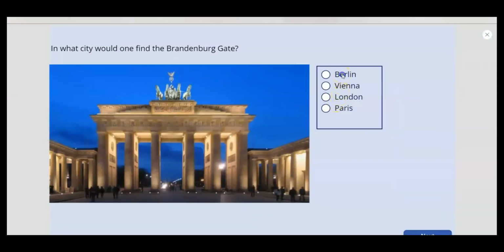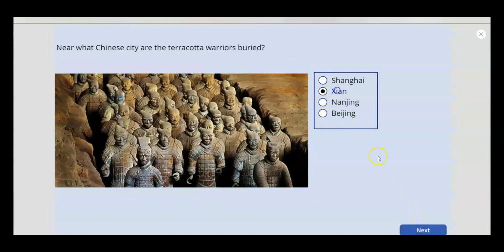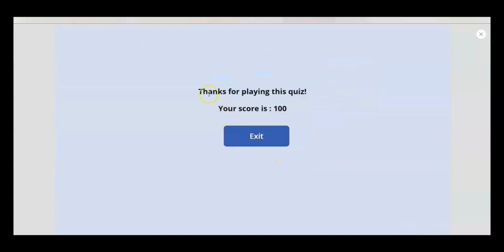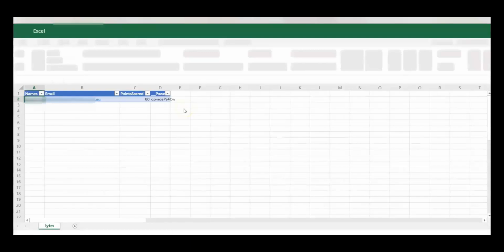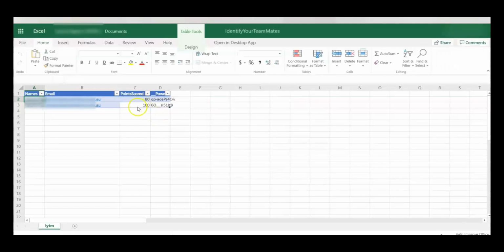This time the user has answered all the correct answers and the score is 100. Once the user clicks on exit, you will see the dots above, which means write back is happening, and boom, it should be there. Oh, I didn't close the Excel, so that's why it happened. Let me click the exit button again. It will write back again the same score. And boom, you can see 100 is here as the second row with the same user.